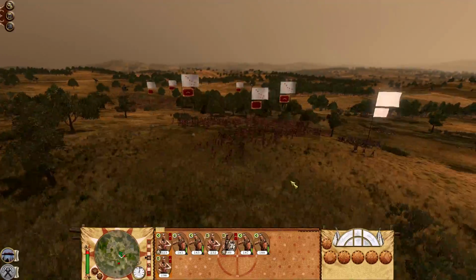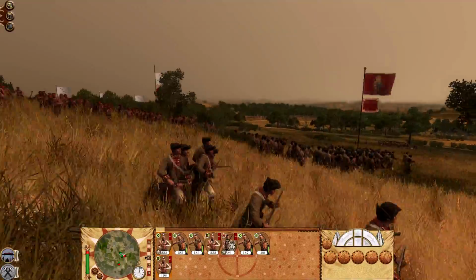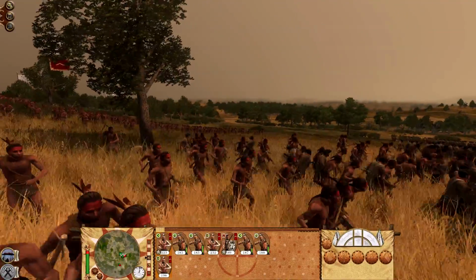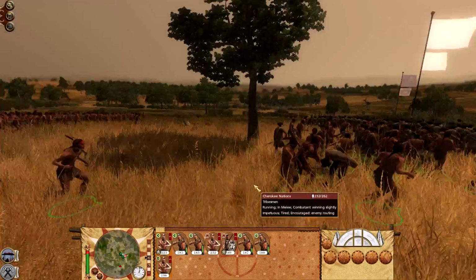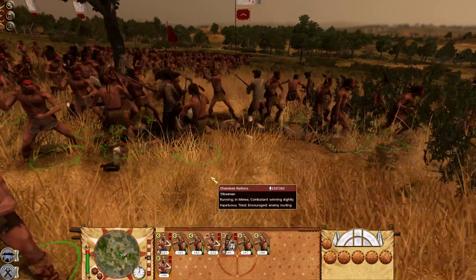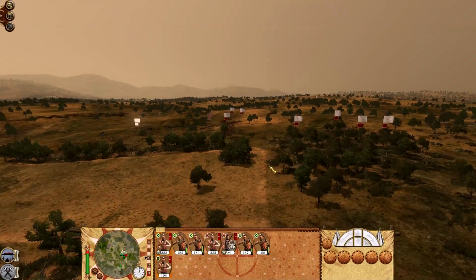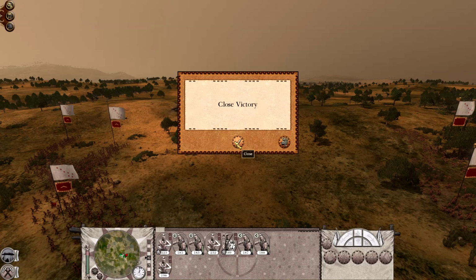Awesome charge. How are things going back here? Well, that looks like a full retreat to me. And we caught a few right there in hand-to-hand combat. And the Cherokee territory is successfully defended. Close victory. Yeah, right.